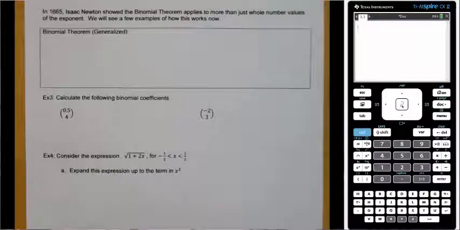But we're going to look at an extension of this, restricting it to the exponent being a rational number, or a fraction. So what can we do with rational exponents? It turns out the formula itself, for a good reason, is very, very similar. There's a minor change to it, but we also need to grapple with how to deal with binomial coefficients that have weird values of n.